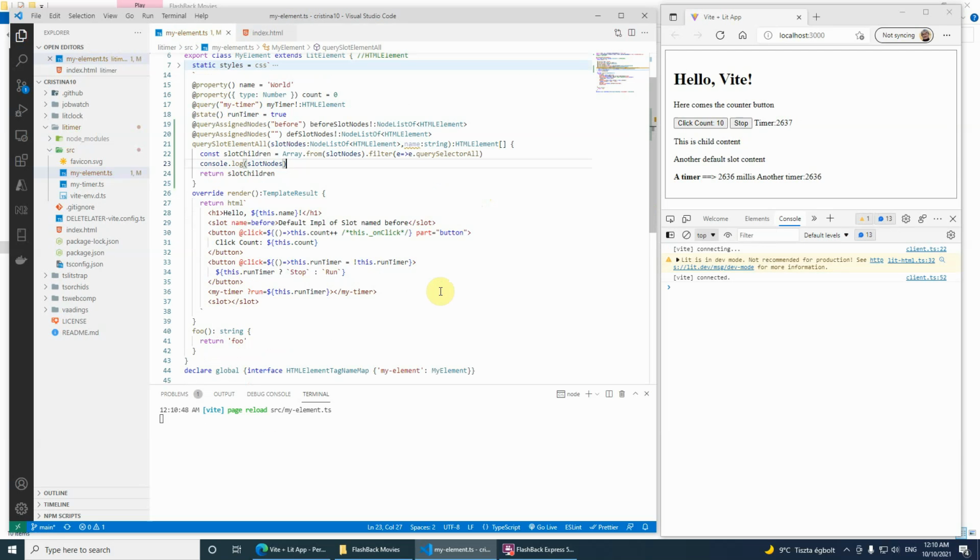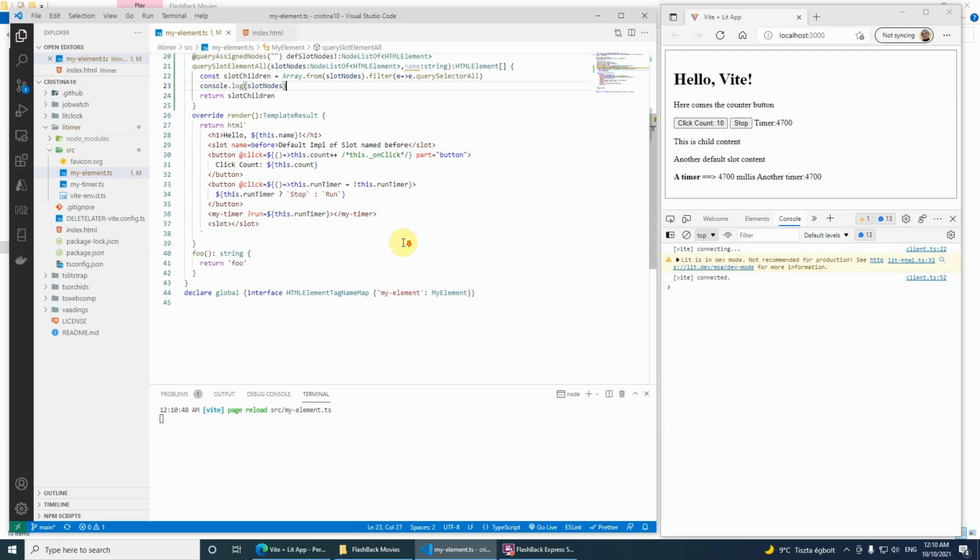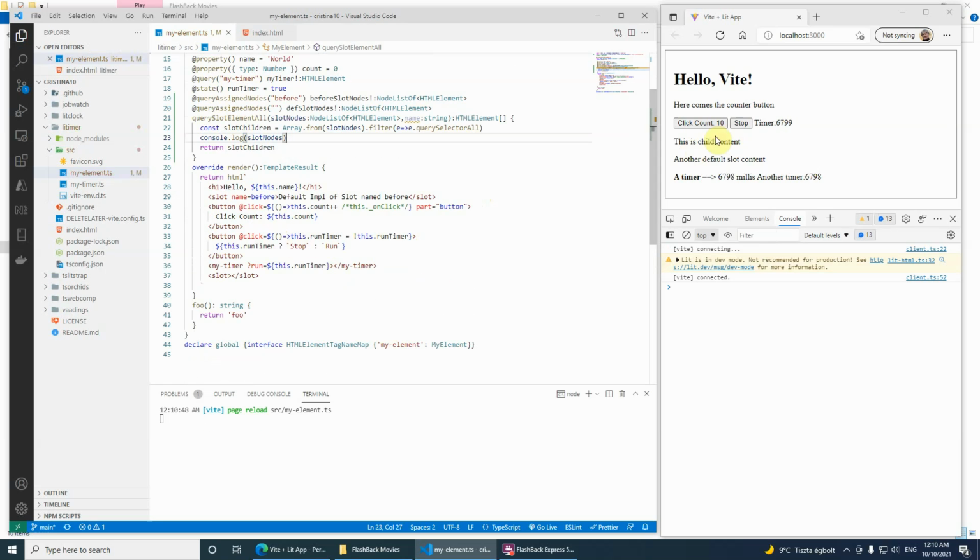And how can we display? This is where, when the stop button is used, I'm going to use this query selector anyway.